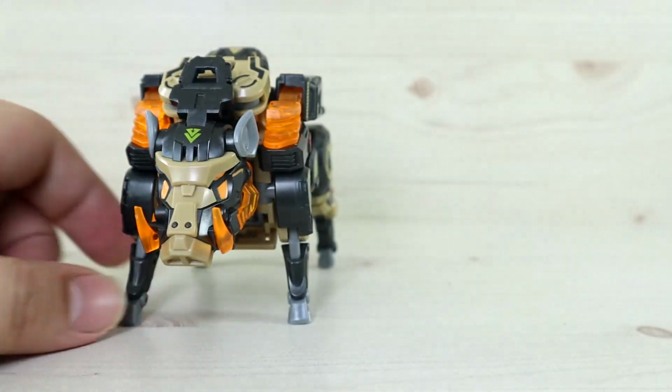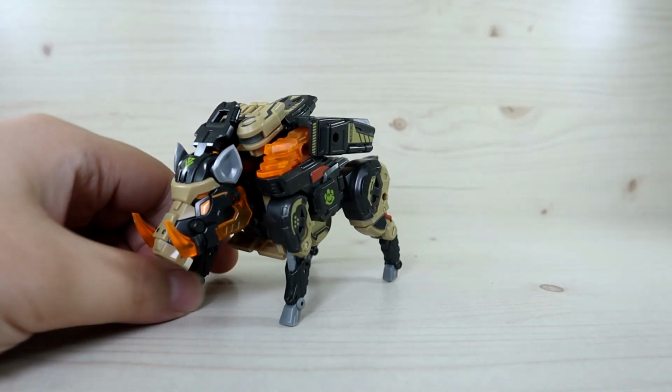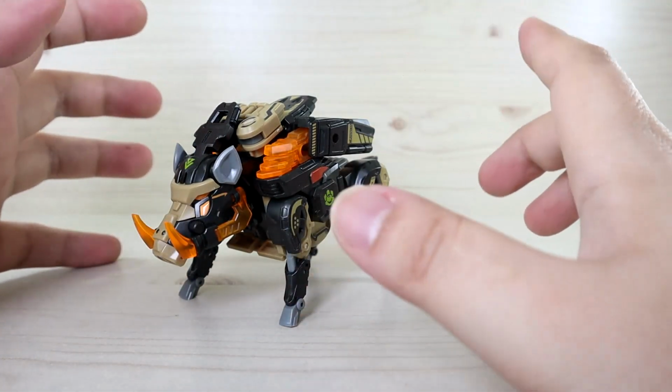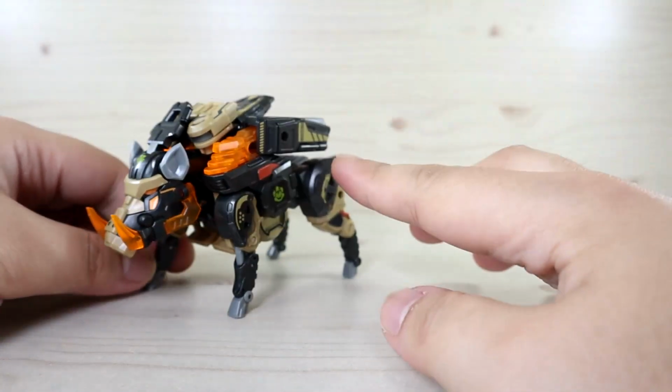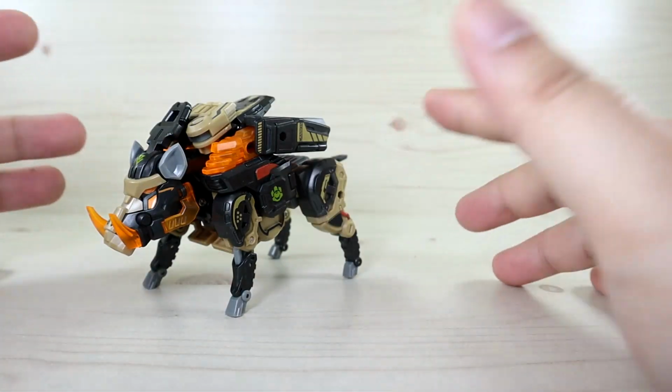Before we start with any articulation, some people get confused on how big these things are. As I mentioned, when it's in its cube form, it is a perfect 5 centimeter cube. But once it transforms, depending on the Beastbox, it could become way bigger, longer, or even taller.